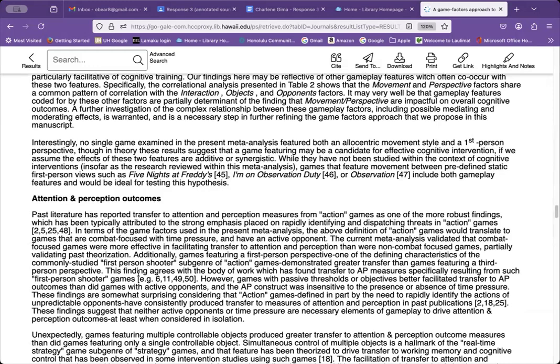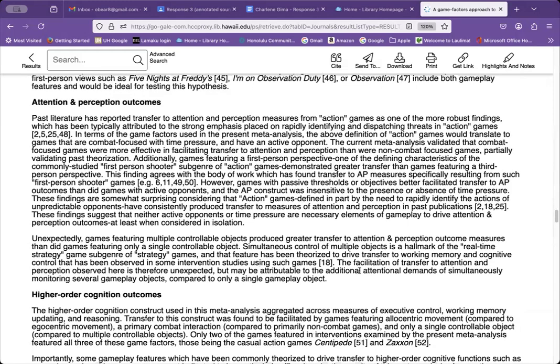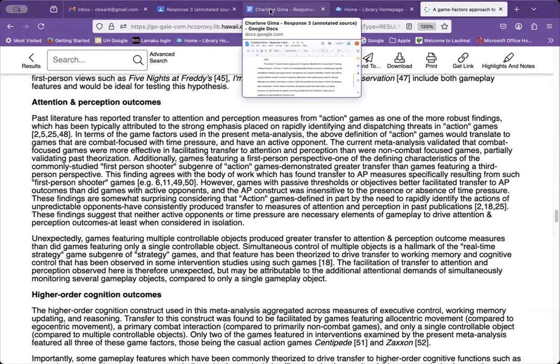Transfer, action. So games featuring multiple controllable objects produce greater transfer to attention and perception outcome measures. So we could talk instead about attention and perception outcomes, which is unusual.